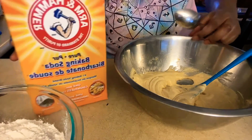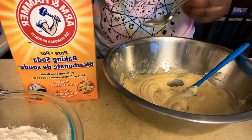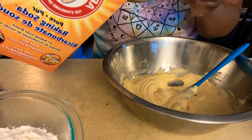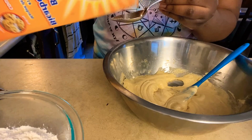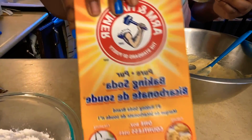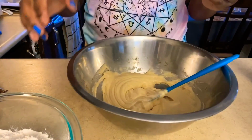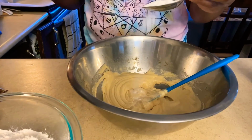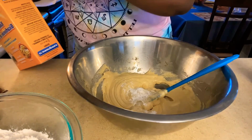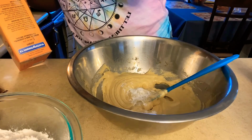I ordered this from Amazon, and I thought they were gonna send me 2 small boxes because you have to order 2. So when I ordered 2, I thought 2 small boxes are coming. When it came, these were the big factory boxes you can't even hold in the camera. 2 big boxes. I don't want so much. I don't like too much baking soda, you know? So just put some back.